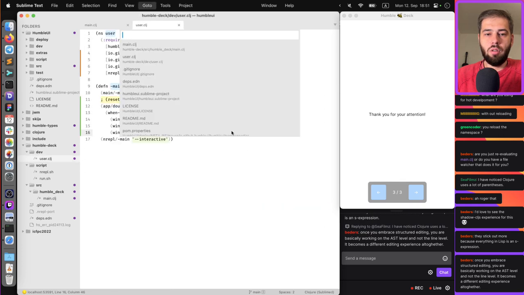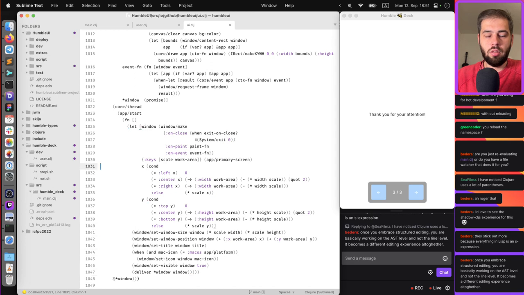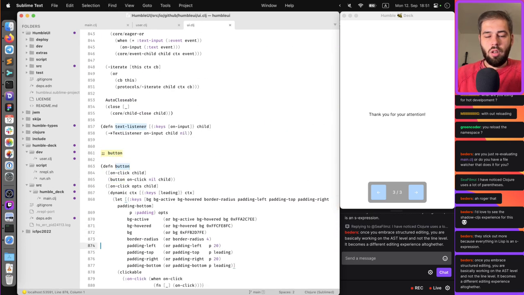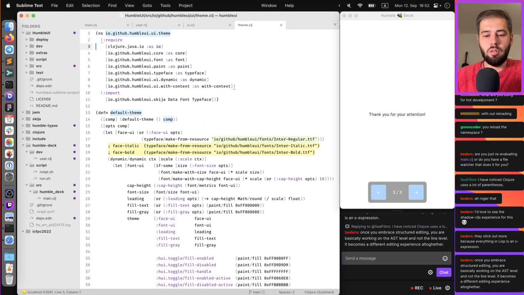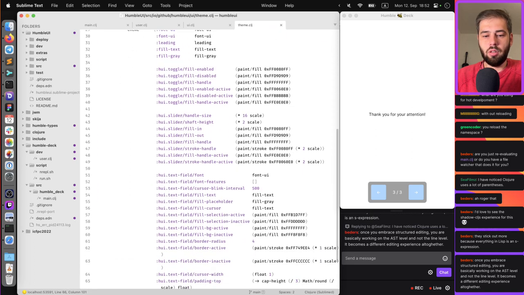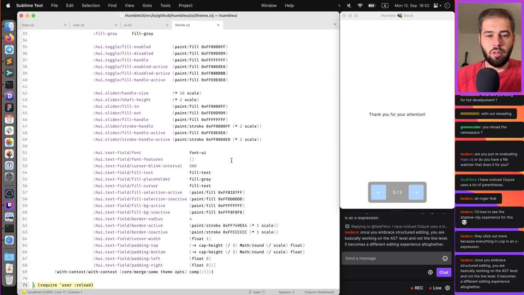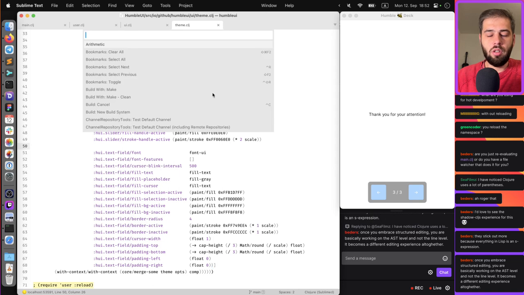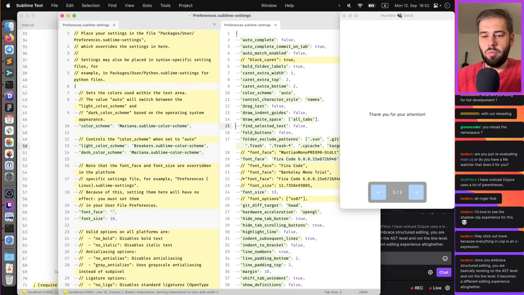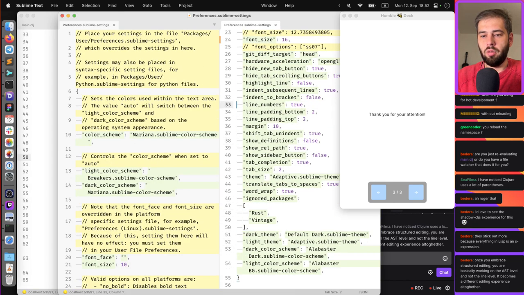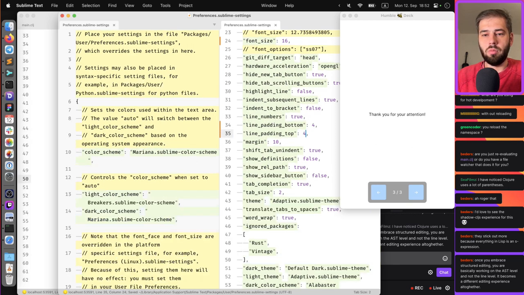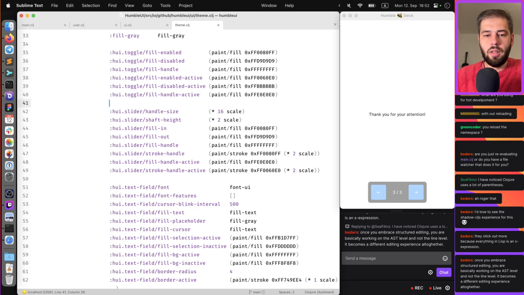Okay. Yeah, now what we are going to do is go to buttons and move this to the theme. We have theme like this. And as you can see, it has all sorts of like topics, I don't know what you call it, but stuff. Actually, should I make font bigger? I remember that before people used to ask me about this, so I just forgot about it. Yeah, just in case. Right.